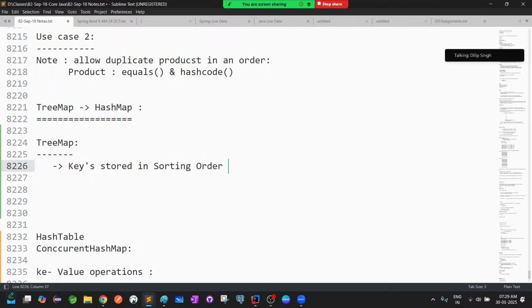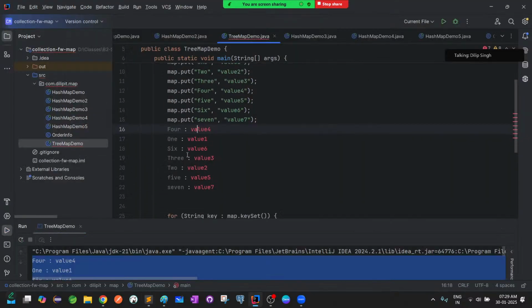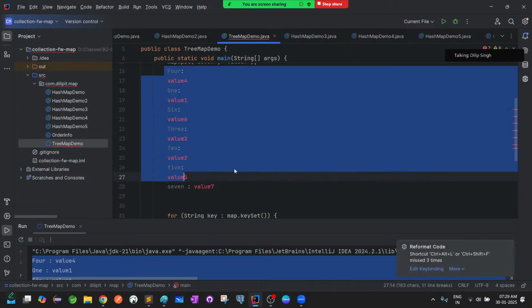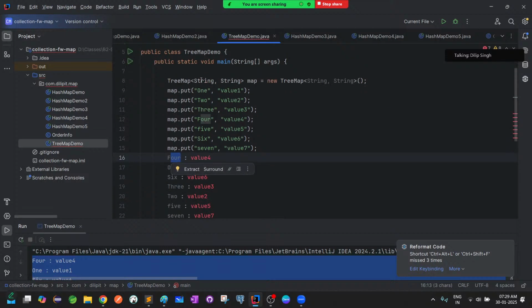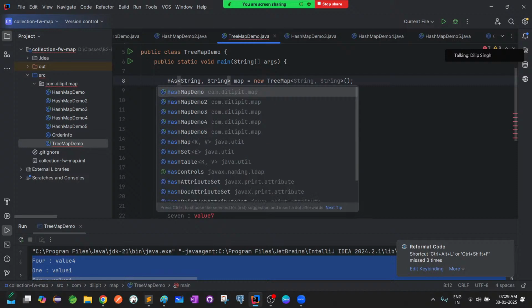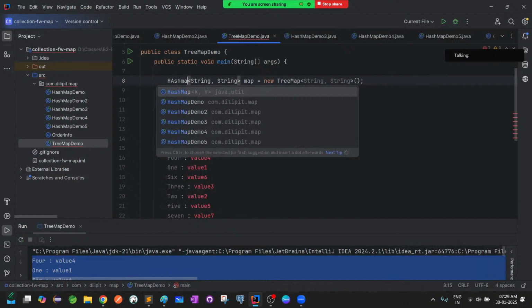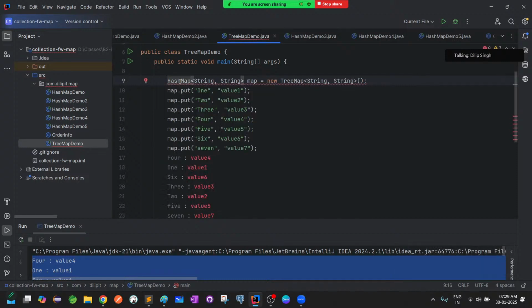If you take a hash map, you can't guarantee what order the keys will be stored in. If you take a hash map in this case, there is no guarantee. You can't guarantee which order the keys will be sorted in.